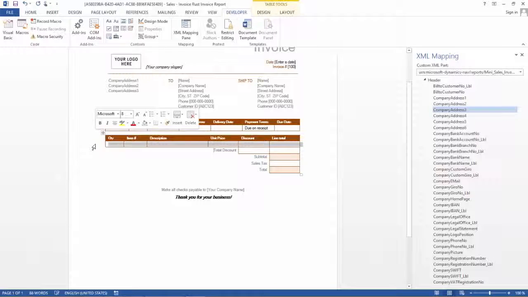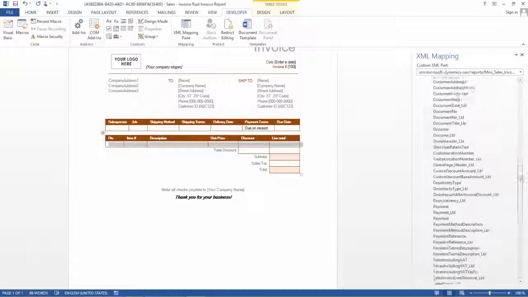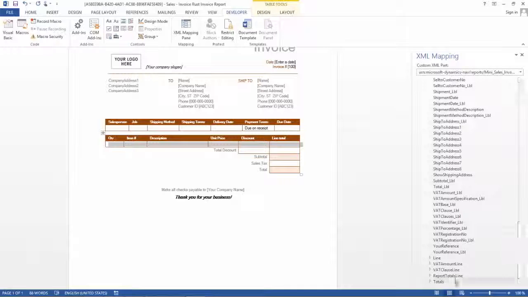What's important here is that I click out here on the left side, and then I go to the line in my XML part. So I will find the line, and it's down here. What I need to do on the line is insert a content control and then select repeating. So now when I select this, it will be repeating from what I have in my data set.